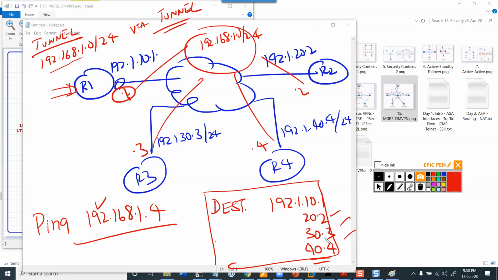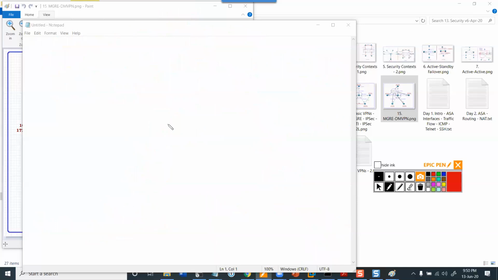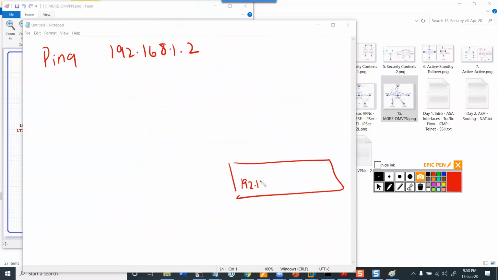So what I need is a mapping agent that allows me the ability to specify, if I'm sending a ping to a network or to an IP of 192.168.1.2, my internal header has a destination of 1.2.